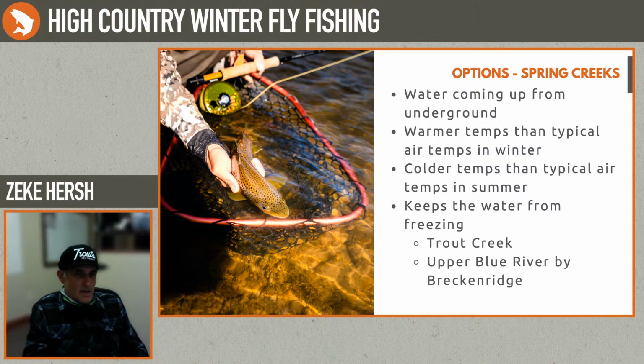And what that does is just keeps that water warmer. The other interesting thing is it brings a lot of nutrients into the river. If you ever fish that area up in Breckenridge, after you hang your waders up to dry, those waders are going to have a very unique earthy smell, and that's from all those nutrients. The other thing that makes that area fish so good is there's also a wastewater treatment plant outlet. That's clean water coming out of that outlet, rich in nitrogen and all kinds of nutrients. So that's also warming that water. So a good little stretch.